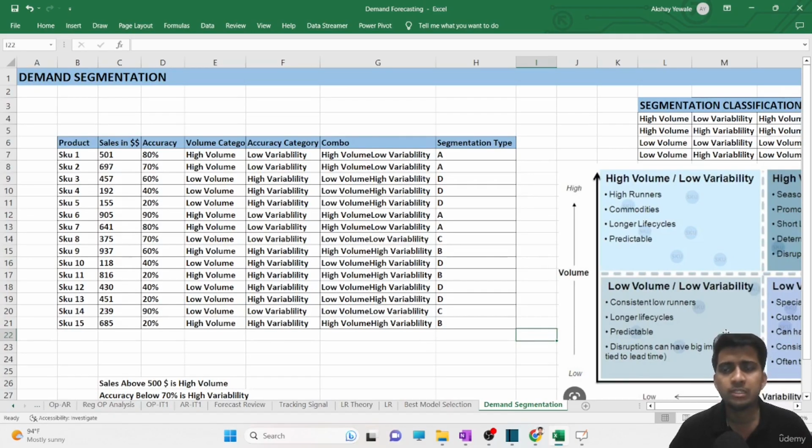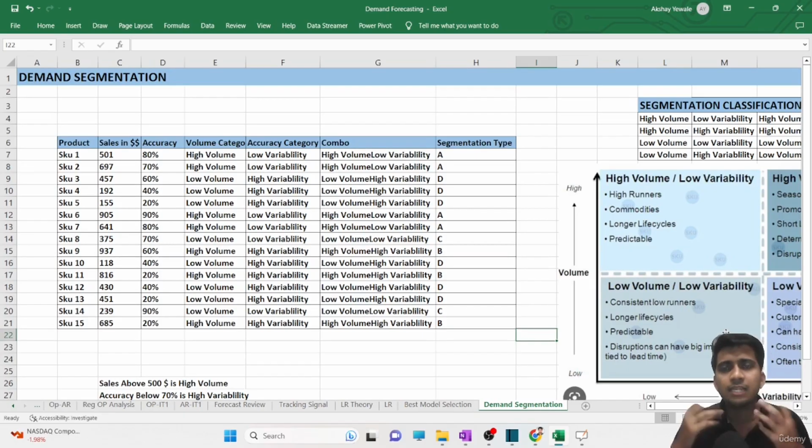So, this is always a nagging question in the mind of forecasting analysts and demand planners: "Hey Akshay, I have thousands of SKUs, thousands of products in my portfolio to forecast. And after the forecast is generated, I don't have time to go through all of them, right? So, is there any way where I can organize my effort?" There is good news for all of you. There is something called demand segmentation.